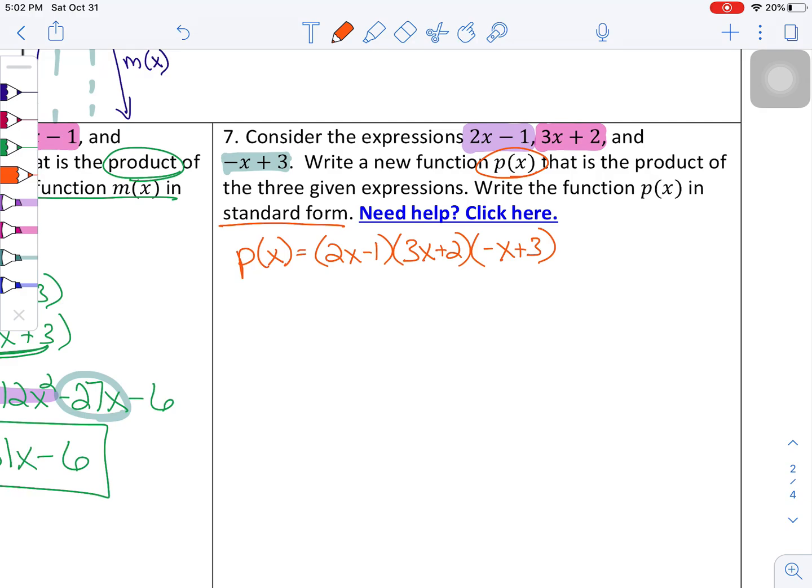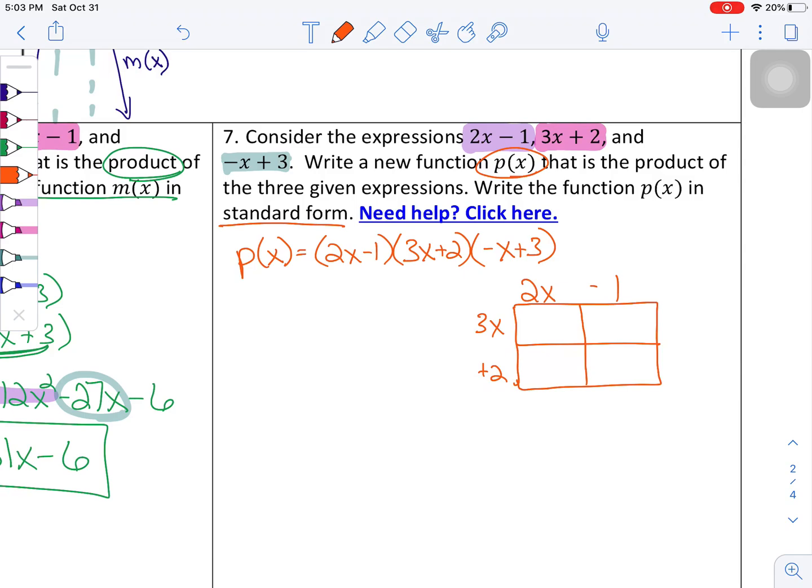Now, for this particular problem, I'm going to show the multiplication boxes. Some students like that, some don't. It's really up to you. So for the little boxes, I'm just going to multiply 2 at a time. So my first expression here is 2x minus 1. So that's going to split into 2 terms for the top. And then 3x plus 2 will split the side into 2 terms as well.